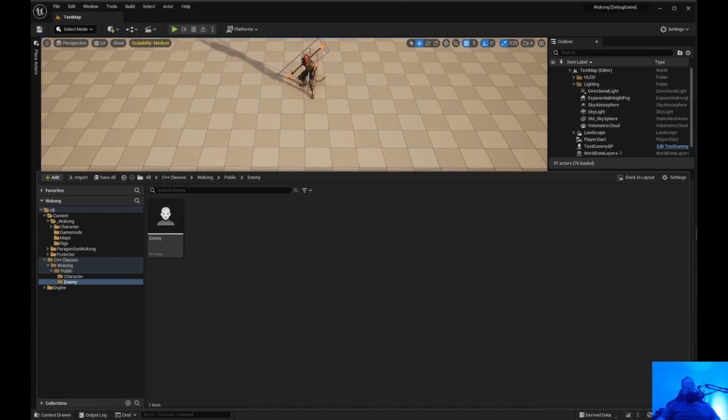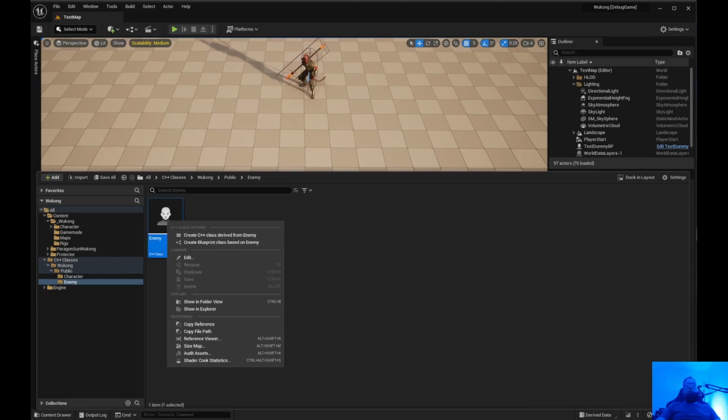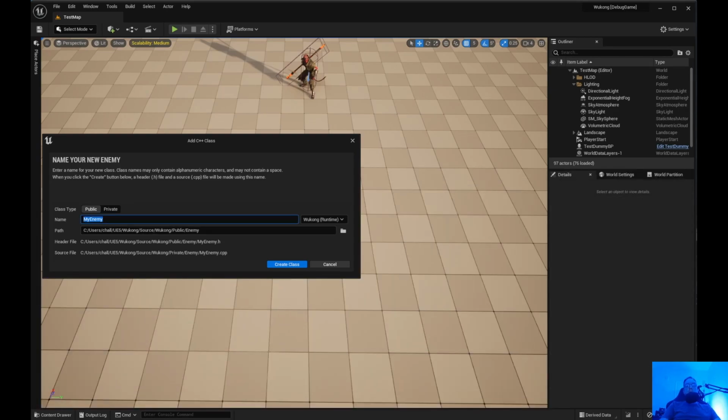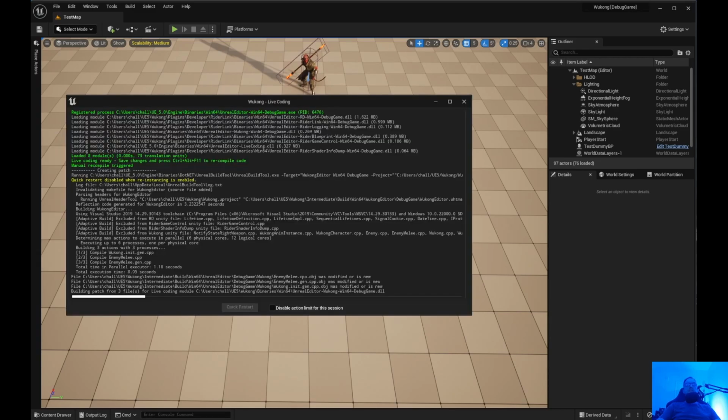How we are going to do this, because we want that Chimera character, that is melee, is to right click and create C++ class derived from enemy. Make sure you create a C++ class derived from enemy, and that's going to be in public enemy. We are going to call this enemy melee, and then the other one will be enemy ranged, but that's going to be later. We'll go ahead and create class.